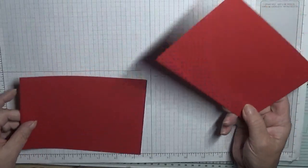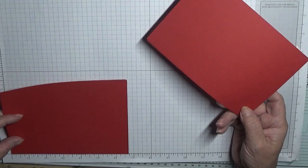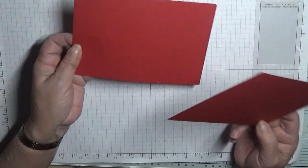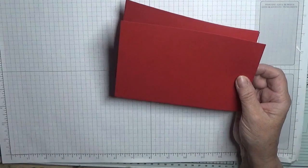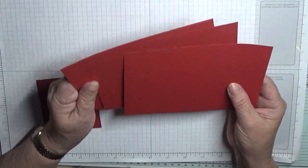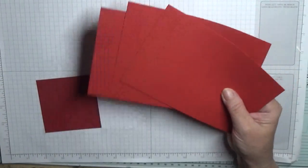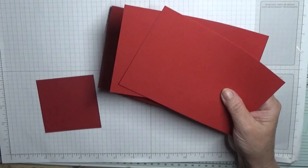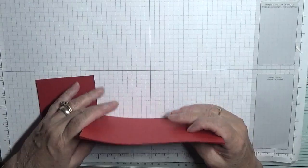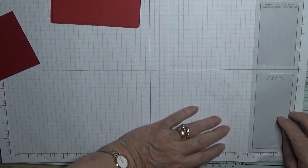I've got two pieces of red linen look cardstock at 6.5 by 4.5, and I've also got a... in fact this is the wrong red. Let me go and cut some more 6.5 by 4.5.